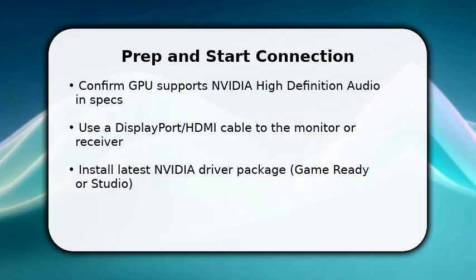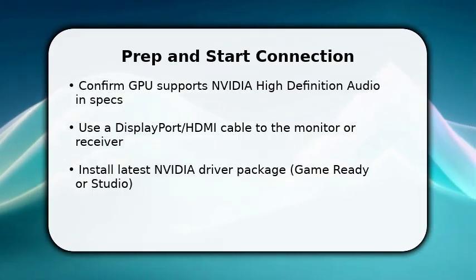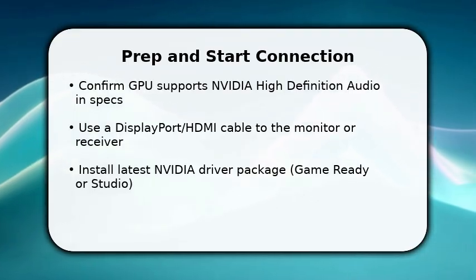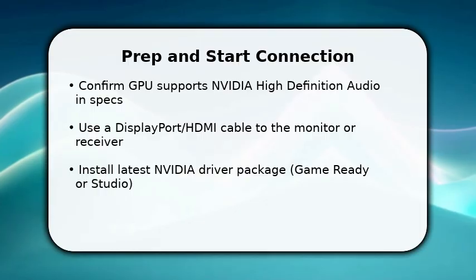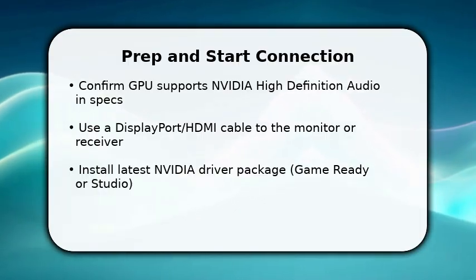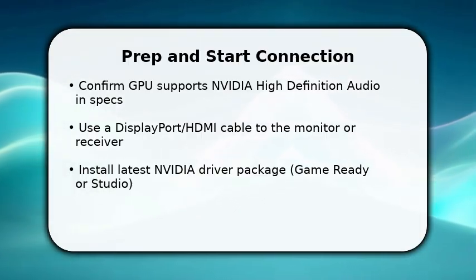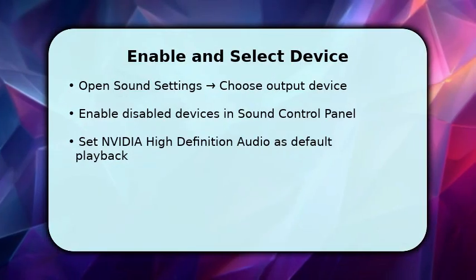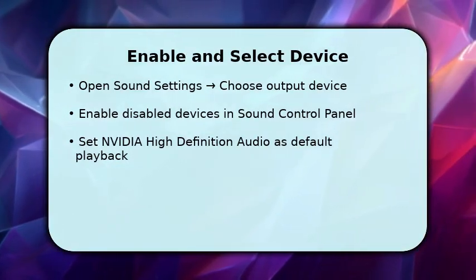Once done, install or update the Nvidia driver so the HD audio component is present. This ensures the OS sees an Nvidia audio device. Make sure Windows Update isn't blocking driver versions, and reboot after driver install so the new audio endpoint registers in the sound control panel. Next, you enable and select the Nvidia audio endpoint.